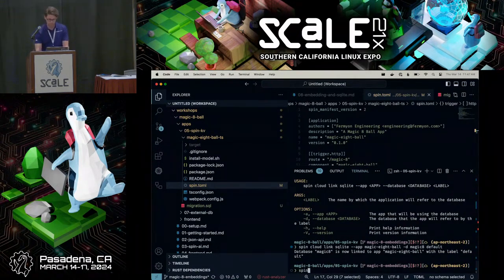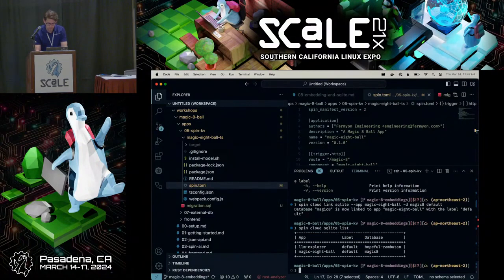Cool. So I just had to link that in. SQLite list. Cool. Yeah. So now it shows that my Magic 8-Ball app is linked to the Magic 8 database that I created with the default label.